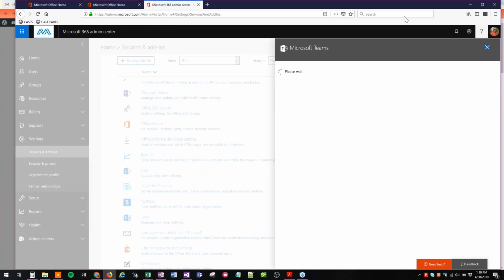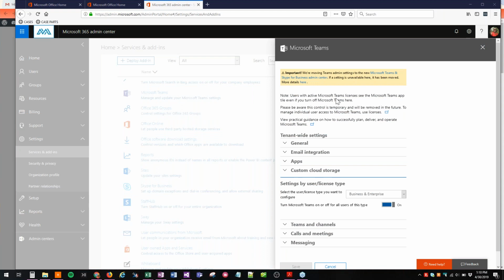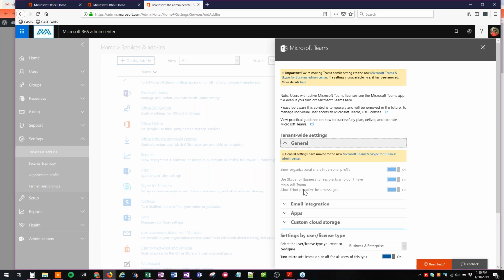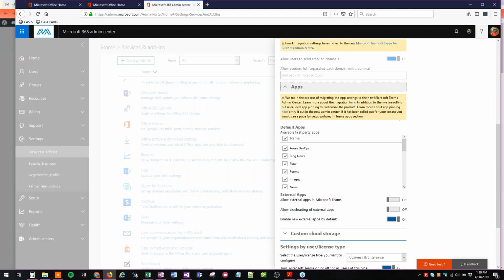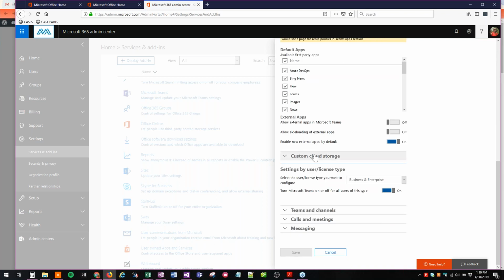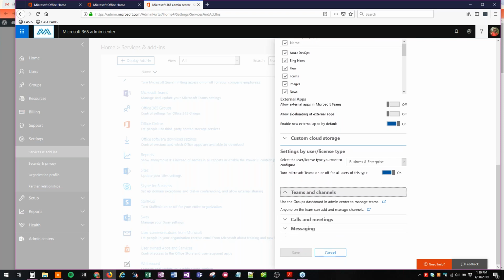And just for kicks, let's see if they have something similar for Microsoft Teams. I know that Teams has its own admin center. Yeah, I'm not sure that they have it. It might be called something else.